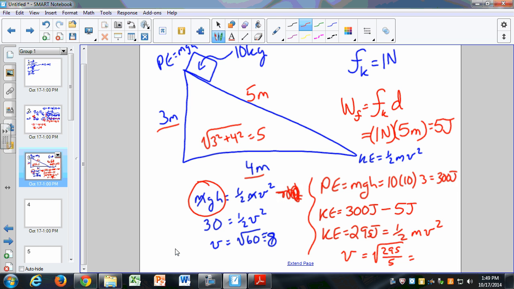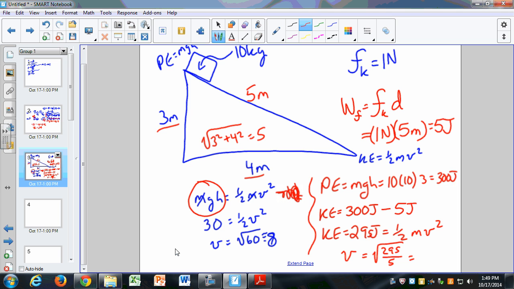It's good to get things wrong sometimes. Helps you learn. So that 295 is the amount of work done at the bottom. No, not the amount of work done. The work done is 5 joules, by the frictional force. The 295 is the energy at the bottom. So at the top, the kinetic energy is 0. That's correct. Yeah. All right.